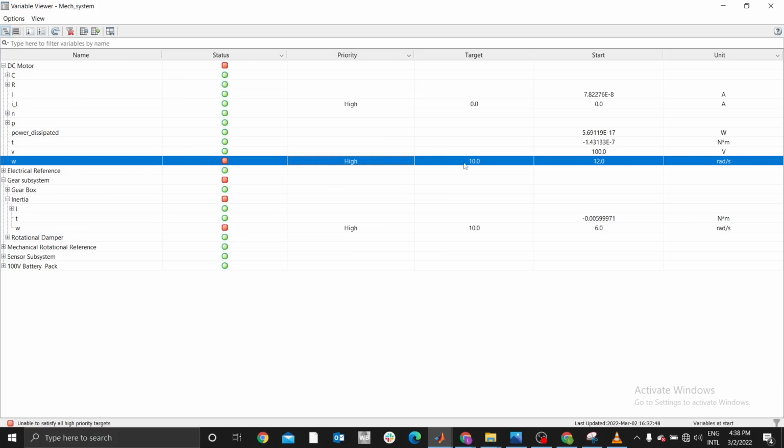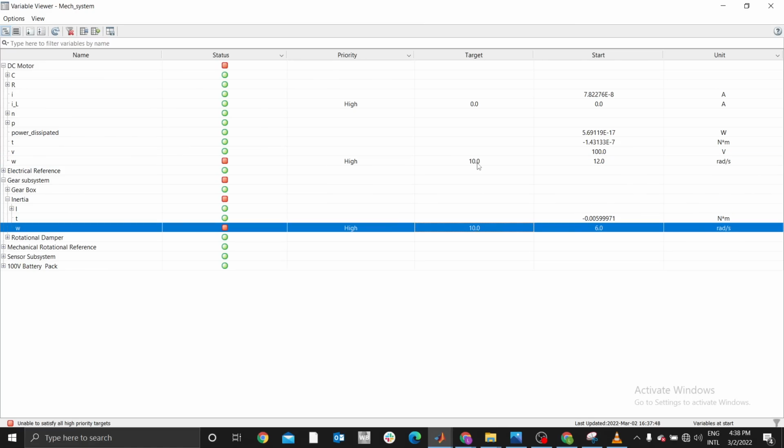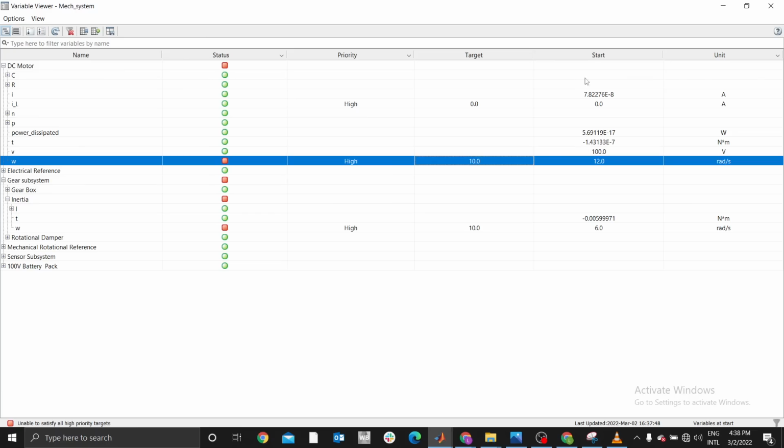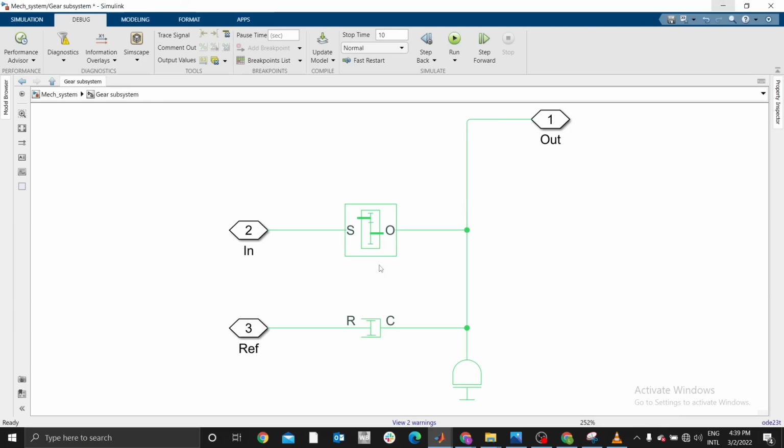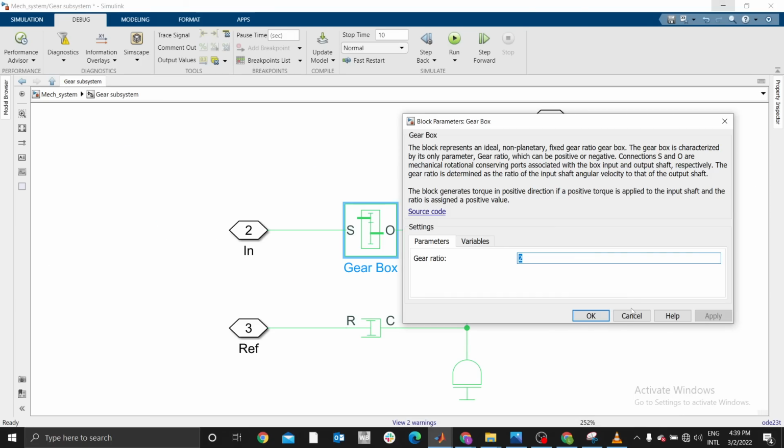Meaning, if this is 10, this can never be 10. They contradict because the gear ratio is supposed to be 2. As you can see here, it determines the appropriate values and assigns the DC motor a value of 12 rad per second and the inertia 6 rad per second. You can see the gear ratio here is 12 divided by 6, which is 2. If you go back to the gear ratio here, this is 2.